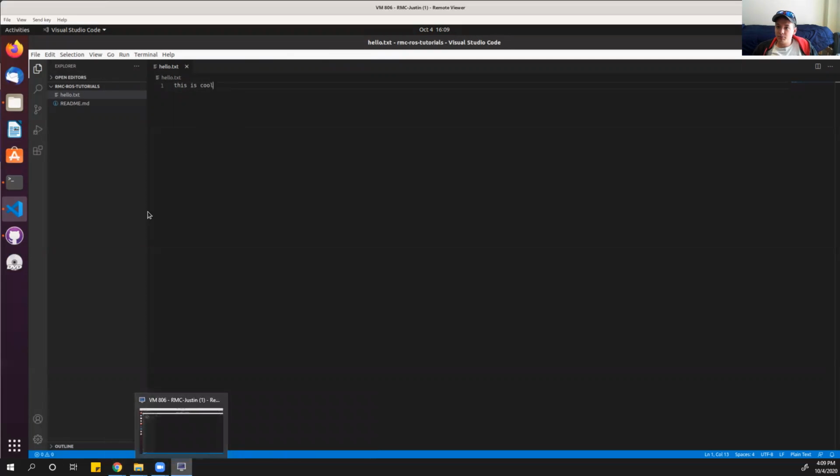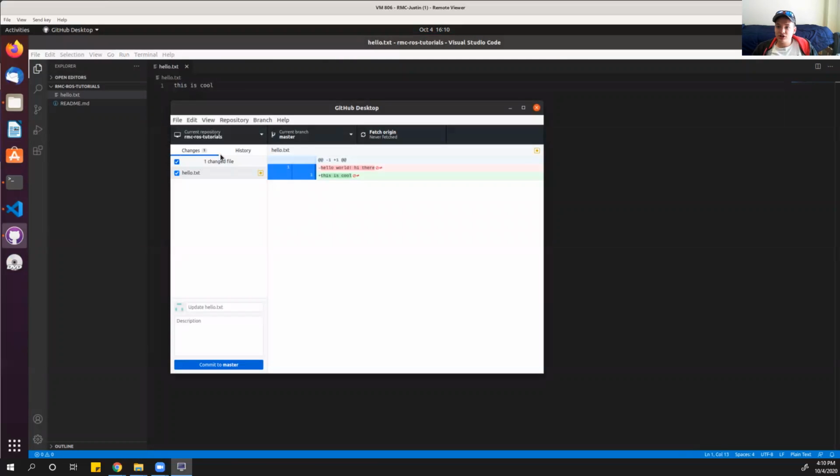I can now go back over to the GitHub Desktop tab, and now I have a change here after I hit save, and that is deleting that line and adding that line. If you add a file, so you completely create a new file inside your text editor, you'll have a green box here, and if you delete a file, you'll have a red box, but that's cool. So we are going to go ahead and put a commit message in there of words.